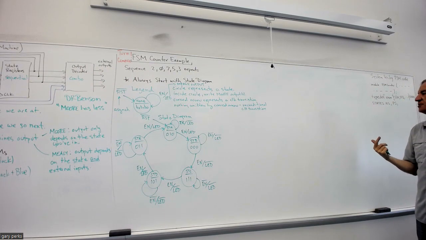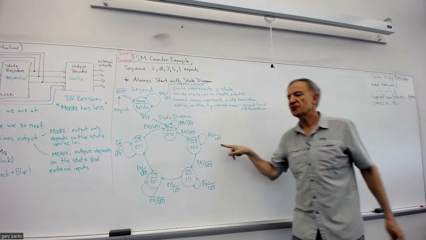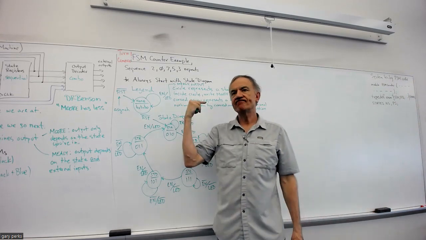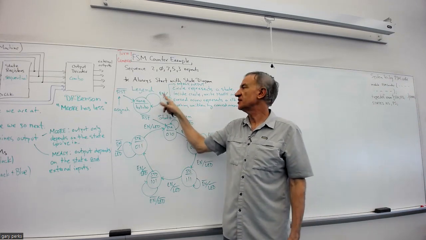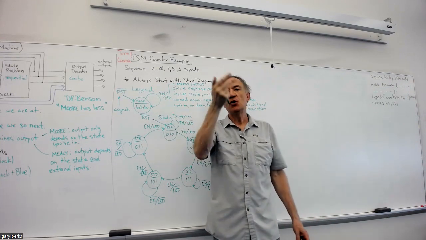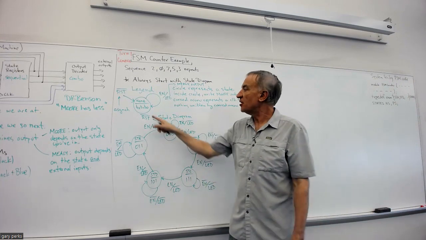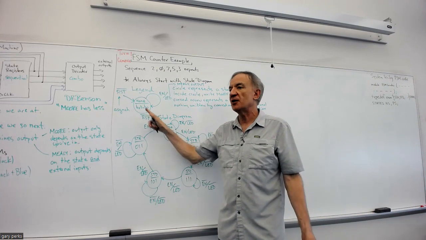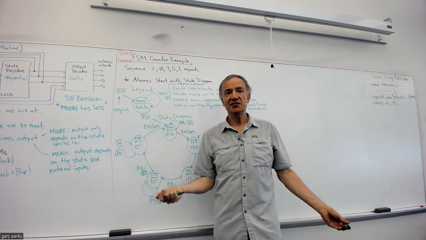The activity that you'll do is the opposite. We give you the code, and from the code, you have to write the diagram. And in the activity, instead of just one input, there are 2 inputs. So it's not that you always just have one input. Sometimes there's more than one external input. Also, sometimes you have more than one Moore output. This one only had one Moore output, but sometimes you have multiple Moore outputs. Sometimes you have multiple Mealy outputs.